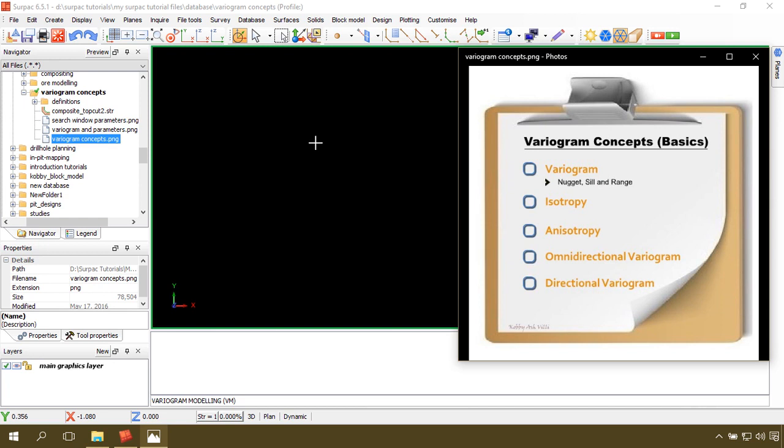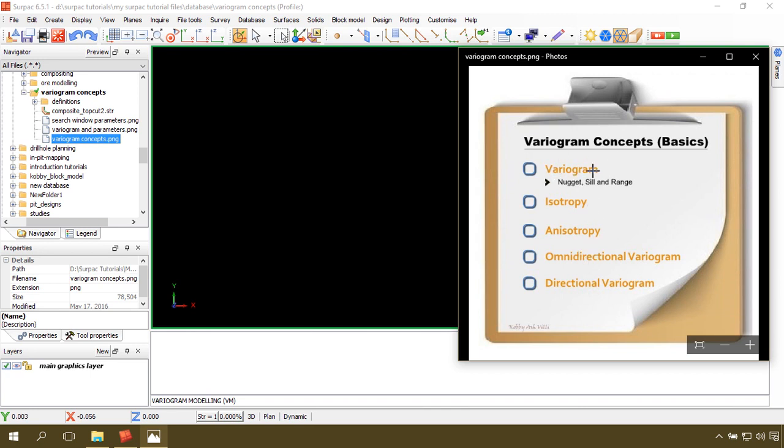For example, you will need parameters such as maximum search radius, the bearing, the plunge, the dip, and the anisotropy ratios in most of the estimation methods, including inverse distance, nearest neighbor, and ordinary kriging. No need to worry if you don't understand whatever I have said. I will explain it to your understanding when we get to that stage. That was just the overview of what we are going to do in this lesson and the subsequent ones to come. So like I said, the image here outlines the topics that we are going to deal with.